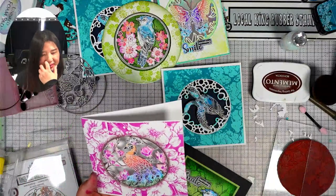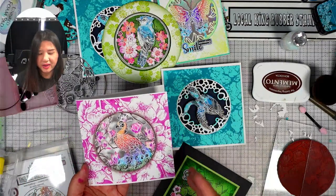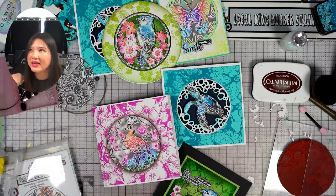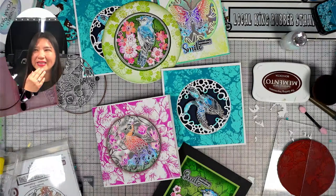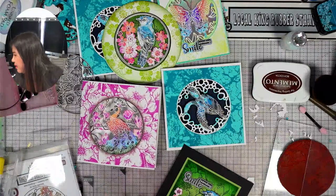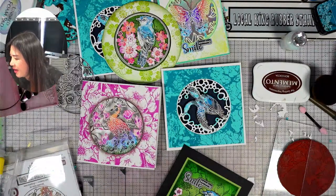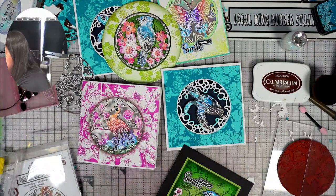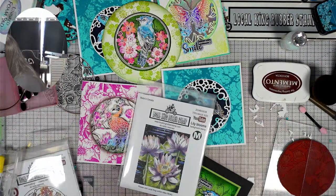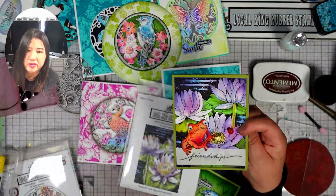I designed this cherry blossom background stamp. I think it's the end of last year, I didn't do the demo. But look how beautiful this background is. I think it's really pretty. And I have the water lily, which is also a very pretty one. I guess I just have to create more videos to share with you guys.